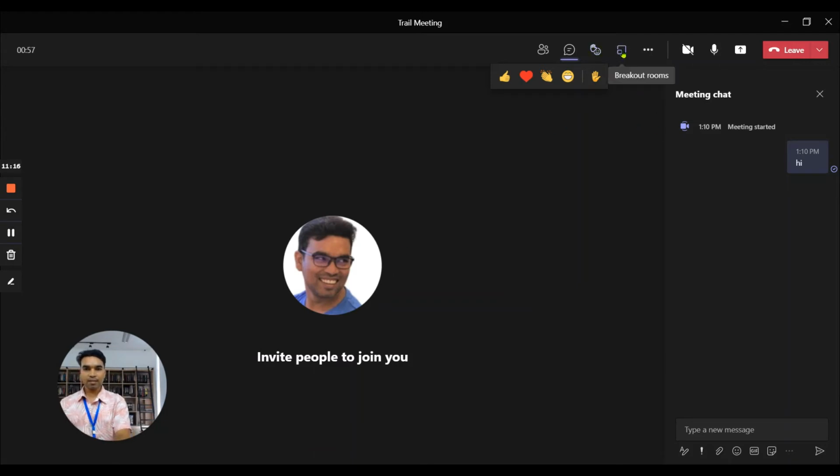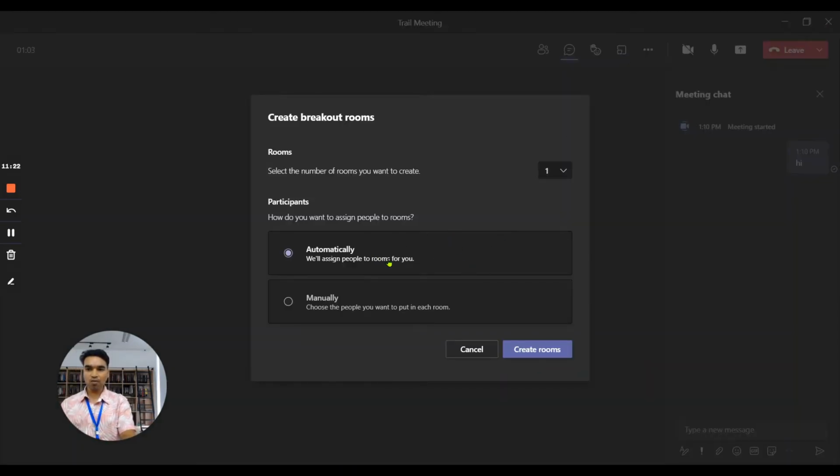Next is breakout rooms, which is a very important function. So when you click on breakout rooms, it will ask how many rooms you want to create. So suppose you have 12 students in the class and you want to create 4 students in each room. So you can just select 3 and create.